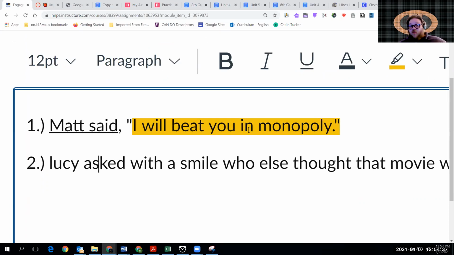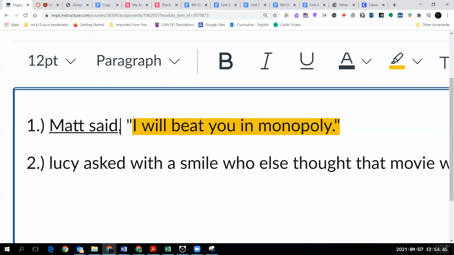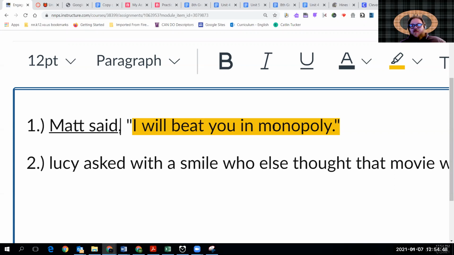All right, that's number 1. It's all correct. I started out by capitalizing Matt. I add a comma after. Oh, say it again. Monopoly, isn't it like a name, like a brand? Oh, hey, thanks. You know what? I totally forgot. Yeah, Monopoly is actually the name of the game. Yes, it should be capitalized. That totally slipped my mind. Well done. Well done indeed.